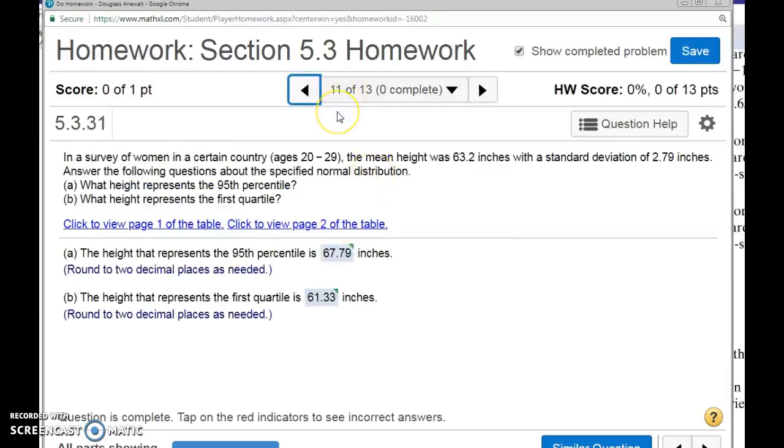And for the final few problems, we take a little bit of a twist. Here we're looking for actual data values. So it gives us a mean, it gives us the standard deviation, and we want to know what actual height, what actual data value represents the 95th percentile. So again, we're looking for a value that marks the spot where there's 95% from that point to the left. But we're not looking for the z-value here, we're looking for the actual data value of the height of the person that marks the 95th percentile.